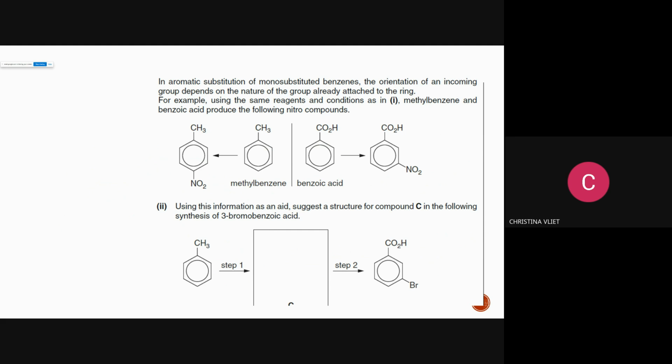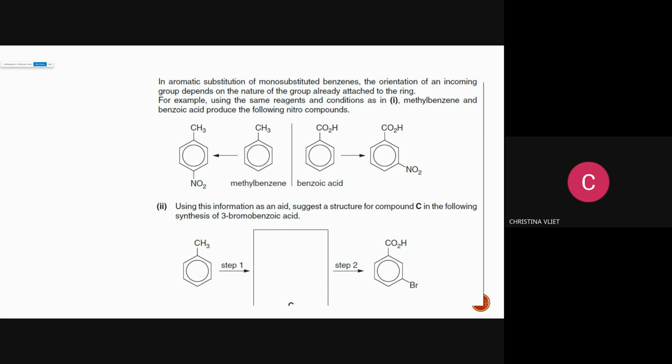They're telling you, if I've got a methyl group, whatever I add is going to add over here. I need to add bromine. But if I add bromine right now, it's going to add down there. I don't want bromine to add at the bottom. I want it to add over here. So what do I need to do first? KMnO4, right? Although they're not asking you for the reagent and conditions, that is what I need to do.